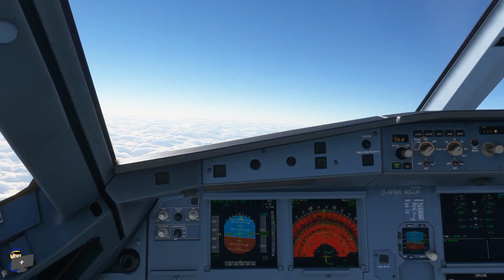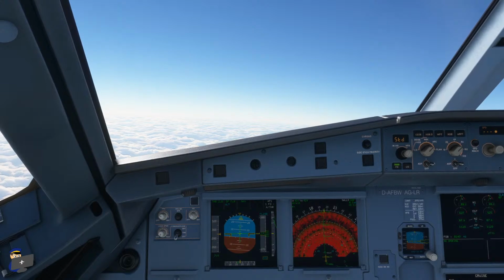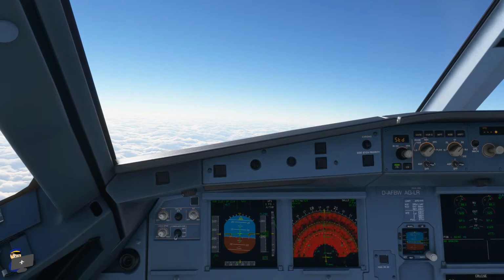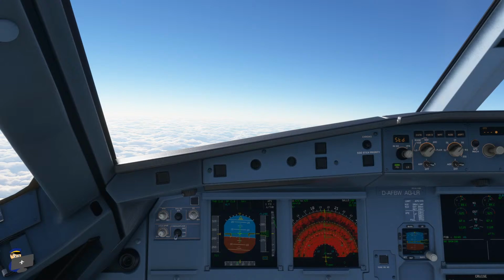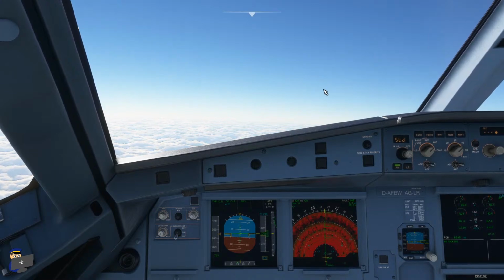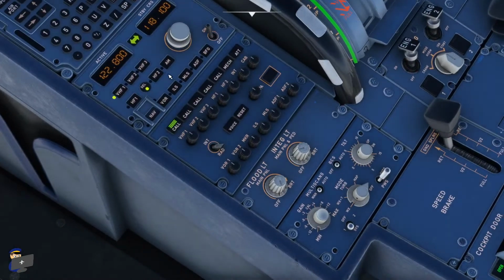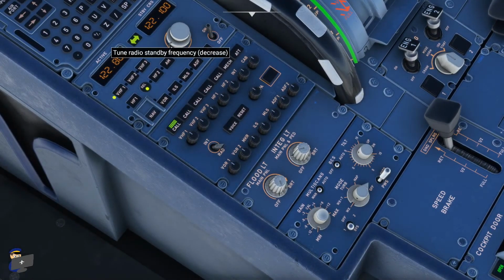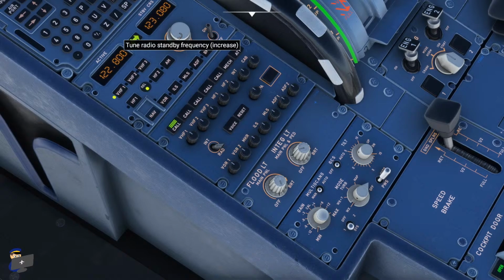We've got a centre controller online at Bremen Radar, so we will have a little bit of ATC after all. It'll be nice. What's his frequency? 123.9 at 2. So we'll tune that in to be prepared for when he asks us to contact him.